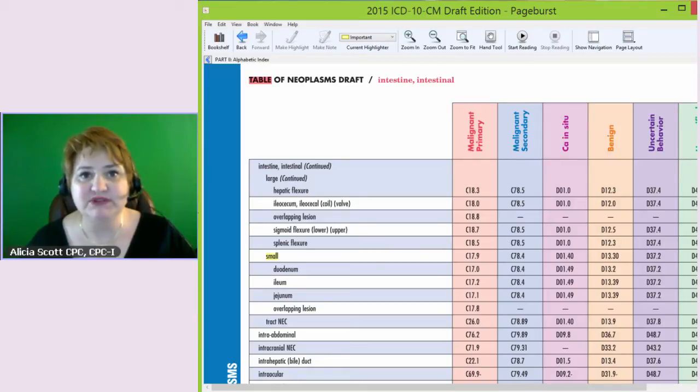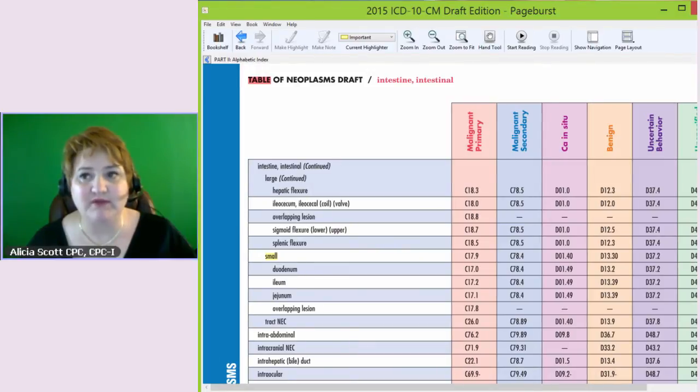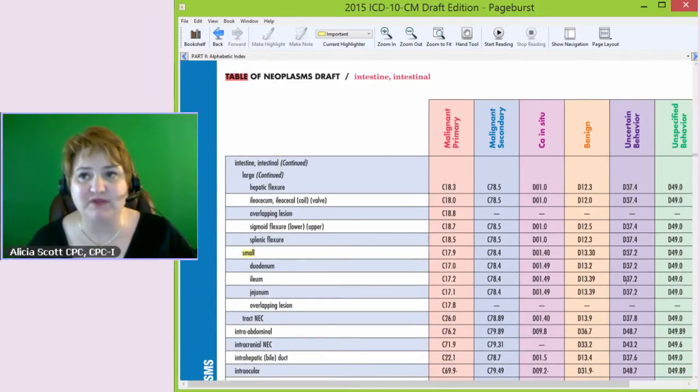Now I'm going to pull this over just a little bit here and probably cover up my face because I want to get every one of these little codes in here. Next, we have uncertain behavior and unspecified behavior. Those are something that so many new coders, and even if you're not new, get a little confused with.